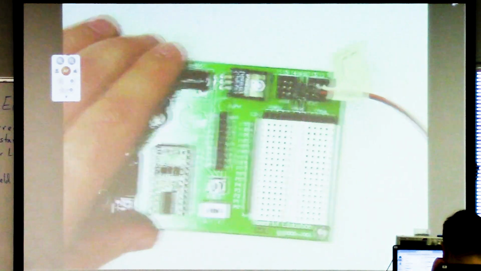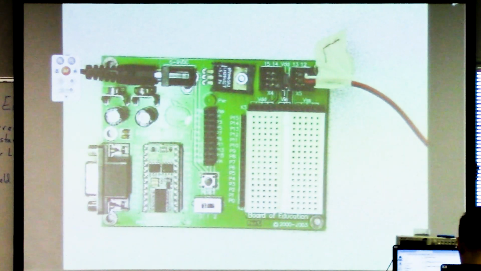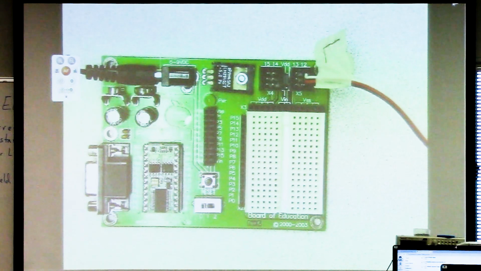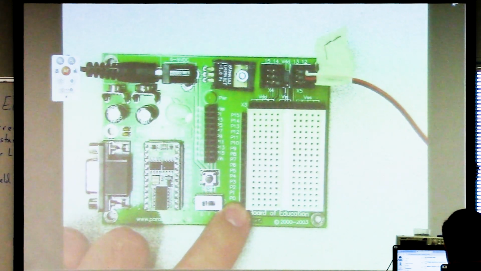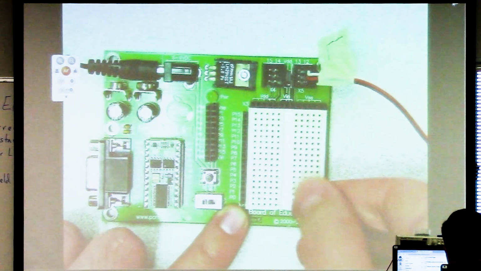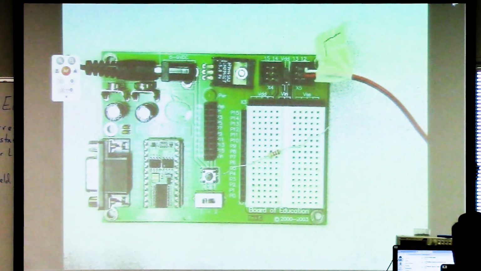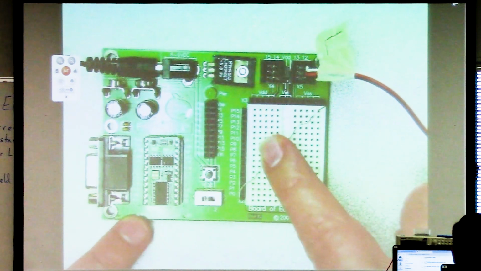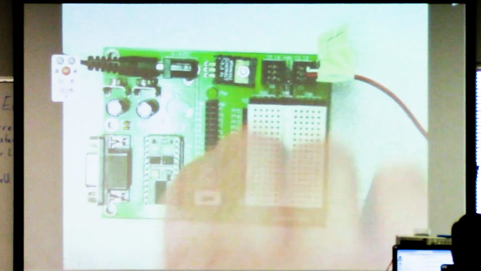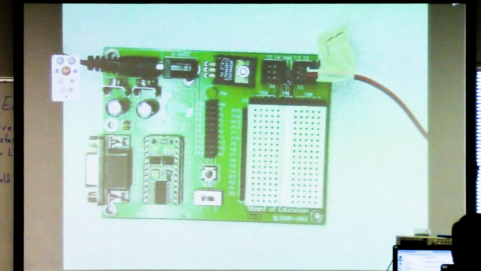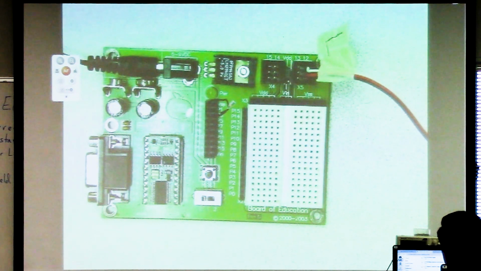Okay, so it said a 1 kilo ohm resistor from P1 to VSS. If we look over here, P1 is way down here and VSS is way up there. If we try to stretch a resistor from there to there, it's going to be a really tight fit. It probably won't stretch. Fortunately, there is another P1 that we can use. So if we look right here, there's this other spot that is labeled P1. So we can use that.